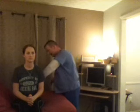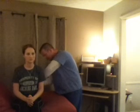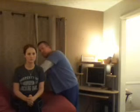Next, we're going to check the costovertebral angle, and we'll place the non-dominant hand right below where the rib cage is here, and give it a little strike with the bottom ulnar side of the palm. Any pain? Any pain? Good. That could show a sign of kidney infection or other issues separate from the lungs, but while you're back there, we're checking that. Then we're going to move to auscultation of the back.